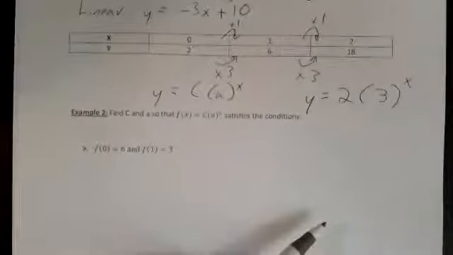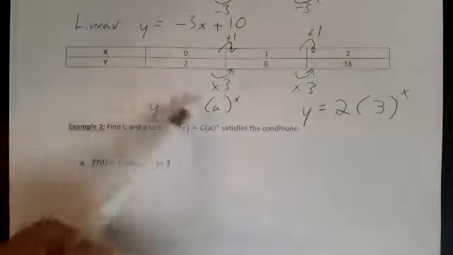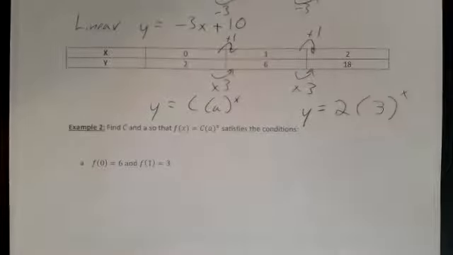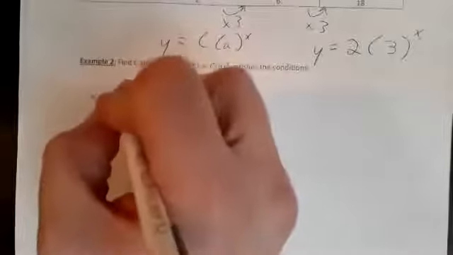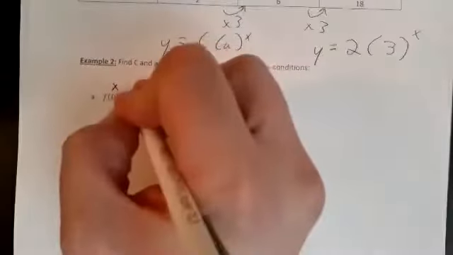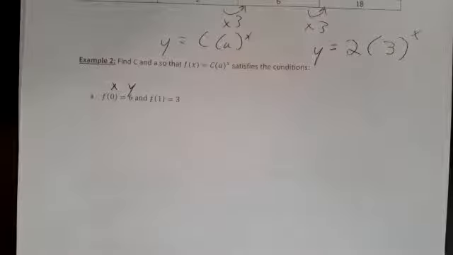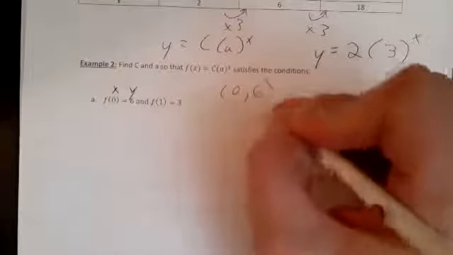Okay. So maybe something to note: if we're trying to find an exponential and they give us our y-intercept, it makes things a lot easier. And so we'll have an example here. Not to get lost in function notation, but if I see this, I'm hoping you see that this is an x quantity, and this has to be a function value, so that has to be a y quantity. I know sometimes this notation confuses people, but we have the (0, 6), we have the (1, 3).